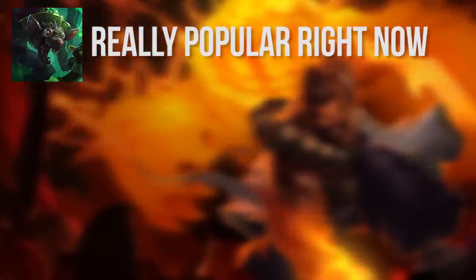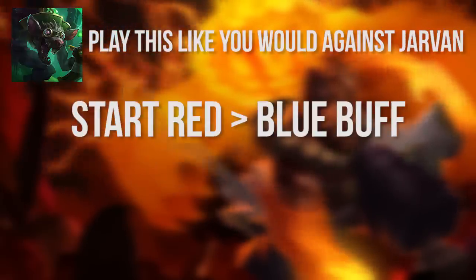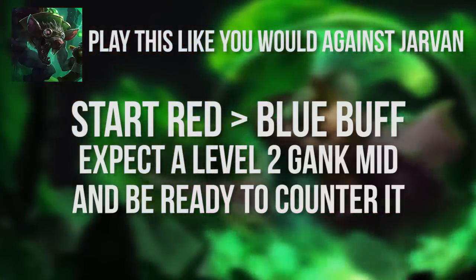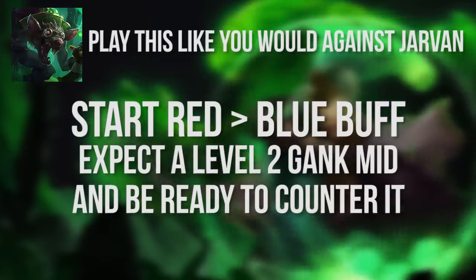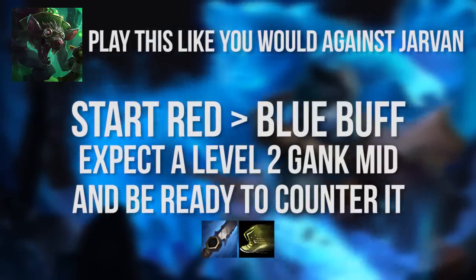Twitch jungle is really popular right now because of Rat. Twitch jungle, just do the same thing you would do against a Jarvan, just do red over to blue. Expect a level 2 gank mid, and if he does show, then just go counter gank it. But Twitch is a champion that if he doesn't have anybody peeling him, you'll kill him in 3 auto attacks. So pick up a Blue Smite, get early Ninja Tabbies, and get an early Warrior enchant, and you'll kill him in like 3 auto attacks.